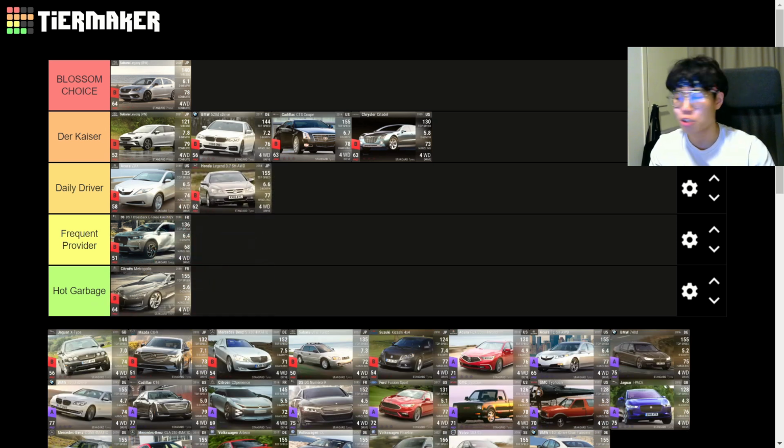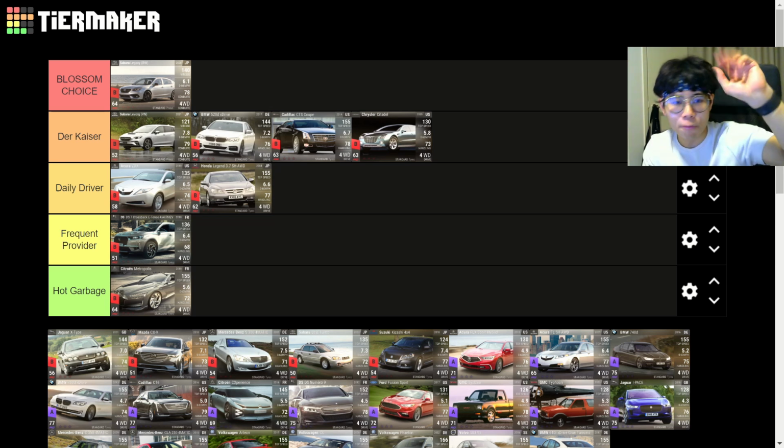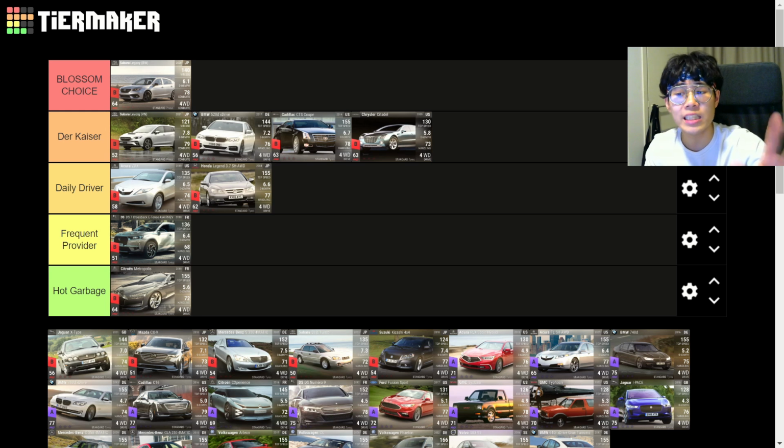Next one is the Honda Legend. It's going to be daily driver. This car really fell down in the pecking order. It used to be up there along with the CTS before the introduction of the Levorg and the Legacy. It's still a really good Japanese four-wheel drive standard tire car, but it used to be the best, and now it isn't anymore because the Levorg and Legacy are just so much better. 60 MRA though, which is alright. Four-wheel drive standard tires, 77 handling is still good, but it's just one off the Legacy, and the 0 to 60 difference as well, 6.6 to 6.1.